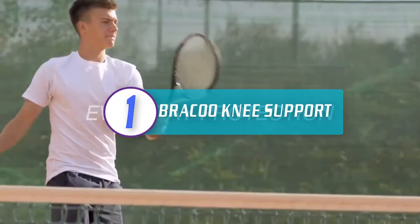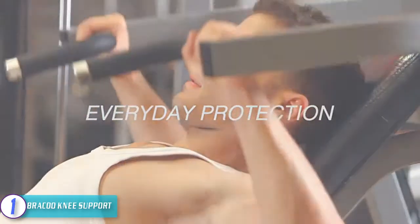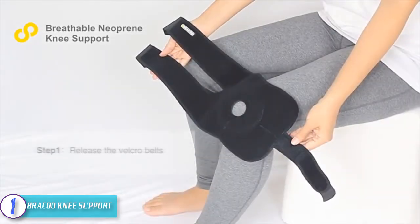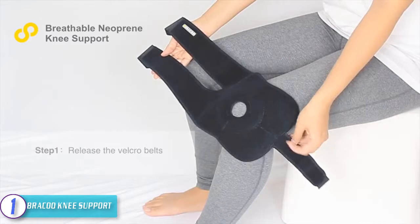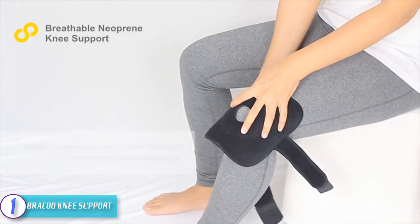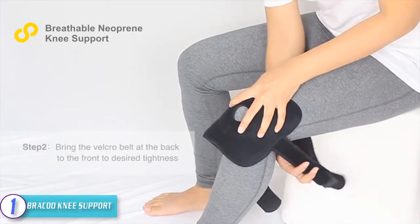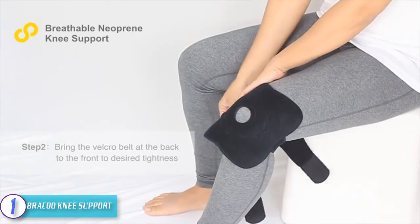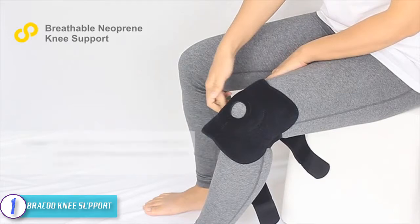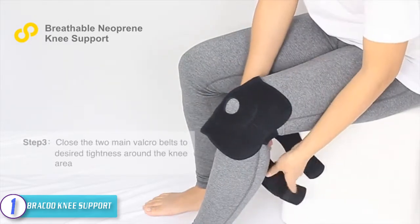And finally, at number one, we have the Brack Knee Support. The level of comfort is one major consideration you need to look out for before buying a knee brace. The Brack knee brace provides a fully customizable brace that will aid in hindering any slippage, keeping you safe. It is also very comfortable and allows an optimal temperature. It has an open patella design that aids in relieving pressure from the knees and also reduces stress around the knee as you carry out intense exercise.